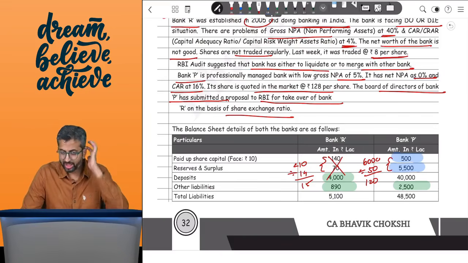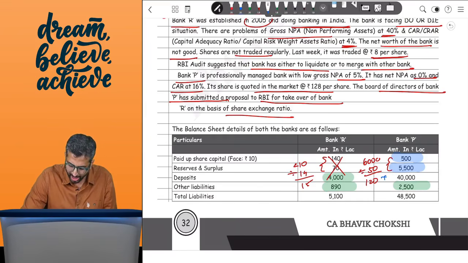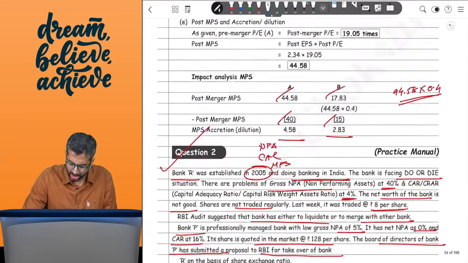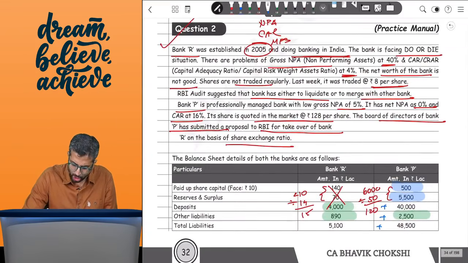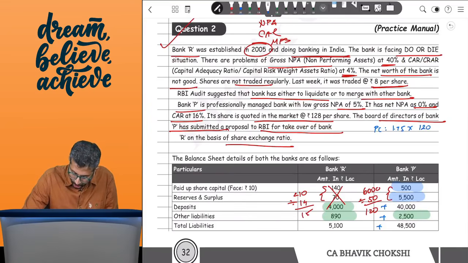So, to these number of shares, 500 as well as 5,500, everything else you will directly add. Assets, liabilities, directly as it is you will add. No problem, but you cannot add share capital and reserves. So you will compare and add this. So for doing this, you will compare the purchase consideration as 1.75 lakh shares issued at the book value, that is 120 rupees, and hence 1.75 into 120 comes to around 210 with the net assets.